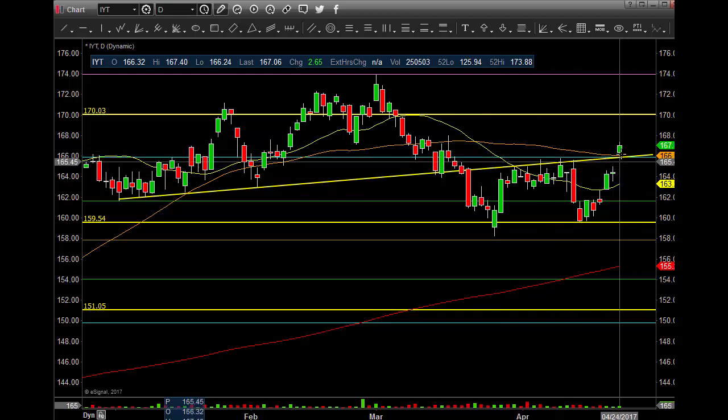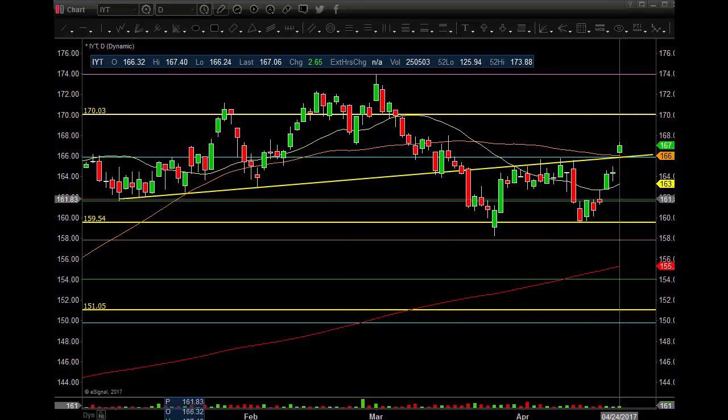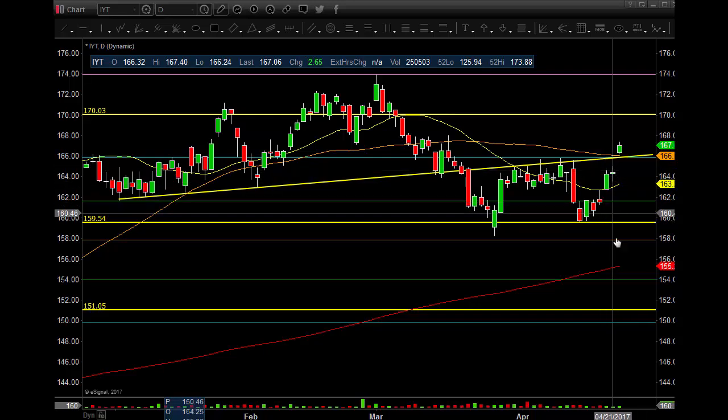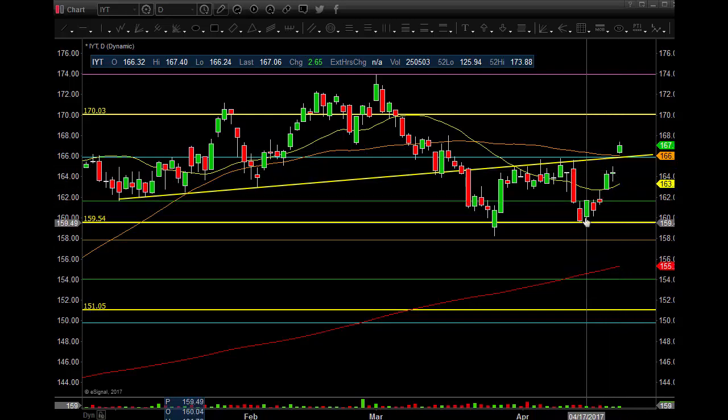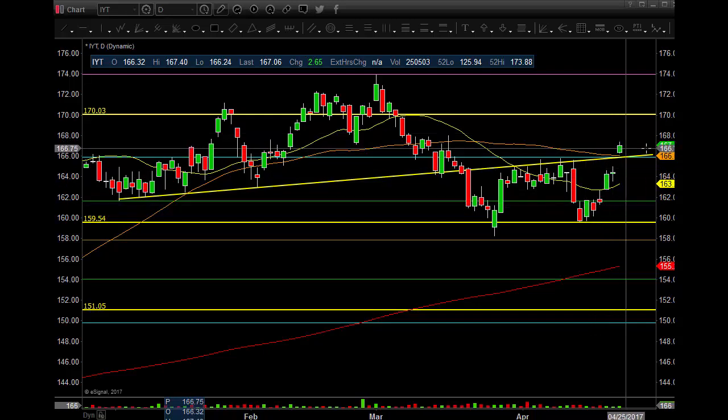So let's see what this thing gives us tomorrow with some follow-through, or does it come right back in and take out the 50 and the 20 MA, fill the gap, and come right back down to the 200. So it had a nice move up here in the last week and a half or so. Let's see if it gives us a pattern consolidation. That's what we're looking for, to go higher.